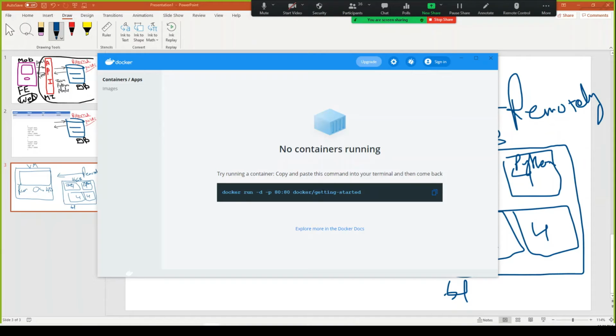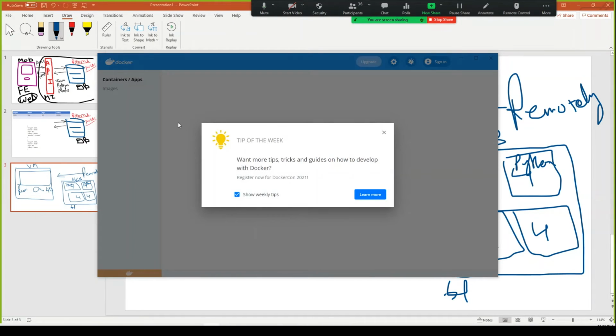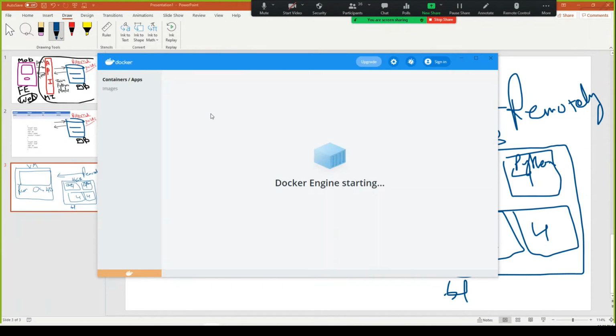So this is the desktop version of Docker, and this is currently initializing the engine.